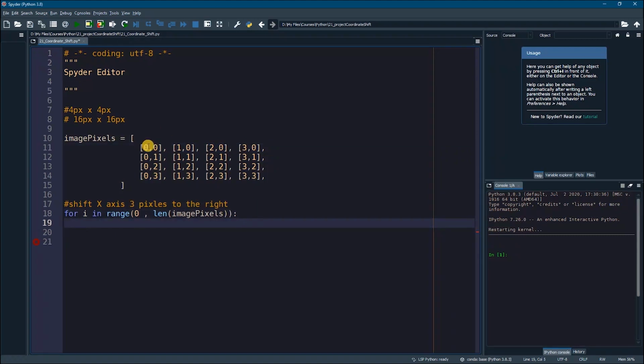How would we do that? We need to replace this index right here for every position. How can we replace it? We need to say image pixels i, and what do I want to change? Remember, I am changing the x, meaning index 0 is going to equal image pixels i 0 plus 3.